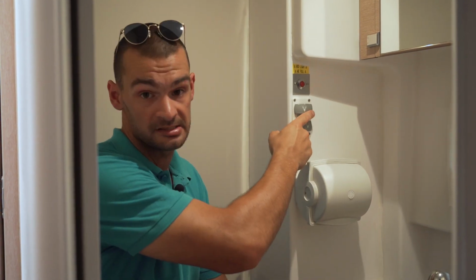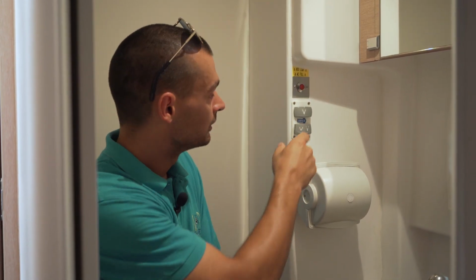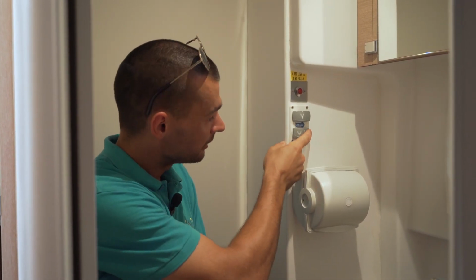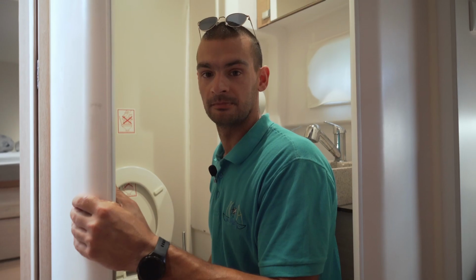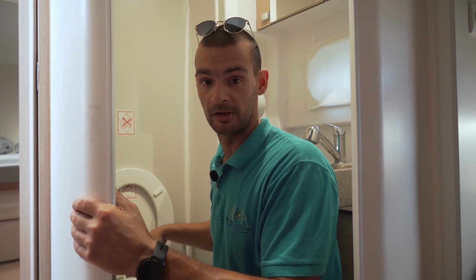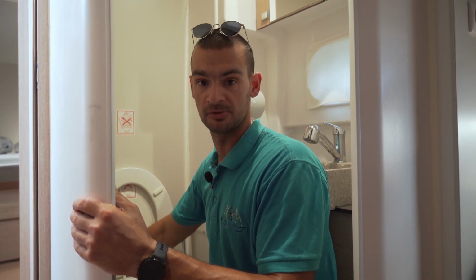When you finish using the toilet, please hold this button for 10 seconds. It will pump everything out from the toilet, through the toilet hose, into the waste tank. When you want to sail, please empty the toilet bowl completely. Please remember not to put any toilet paper or wet tissues inside the toilet. Please use the sanitation bins to dispose of them.